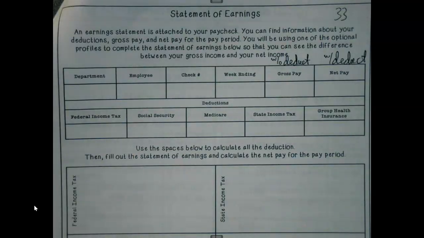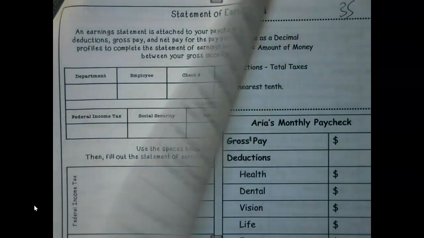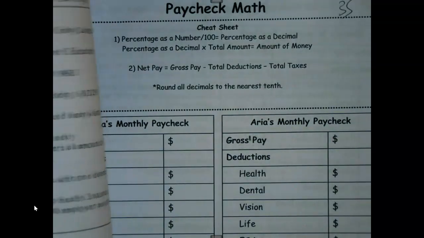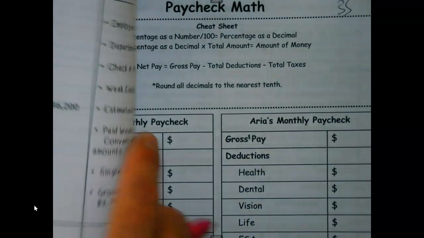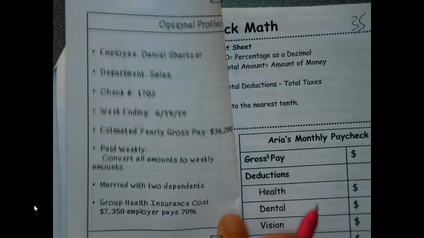So what we're going to do here momentarily is on the back of this sheet, there are different statements of earnings based on different employee information. I'm going to get you started on a couple of things, but I'm not going to do the entire thing. So you can roll with the person that I roll with, or you can do a different one. It doesn't matter. So basically, we're going to do a little flipping back and forth. In retrospect, I wish I'd have made it a different page. Let's see. Oh my, Daniel Schertzer. Okay, actually, let's do that. Let's roll with Daniel here. So here is Daniel's info.